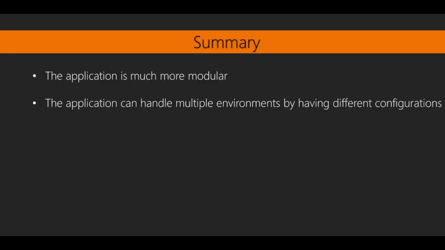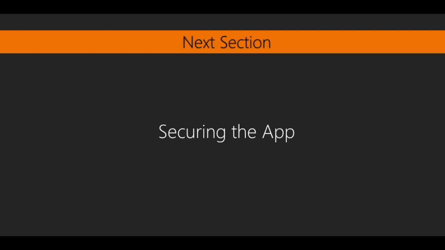So, what have we accomplished in this section? We have made our application structure much more modular and, as a result, maintainable. And in future videos, we will make them testable as well. We have also made it much easier to move our applications to new environments by creating a new configuration system with the application factory method. Going forward, adding new features through new Flask extensions will be made much easier through the new project format. In the next section, we will look at one such extension, Flask Login, to add a login system to our app.